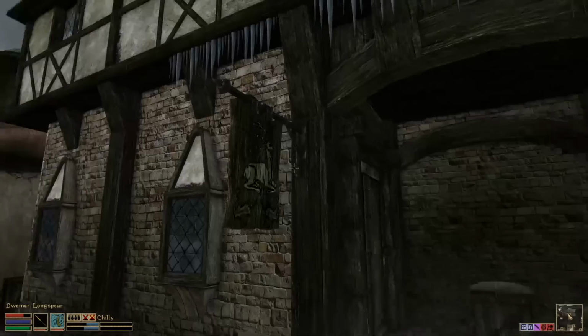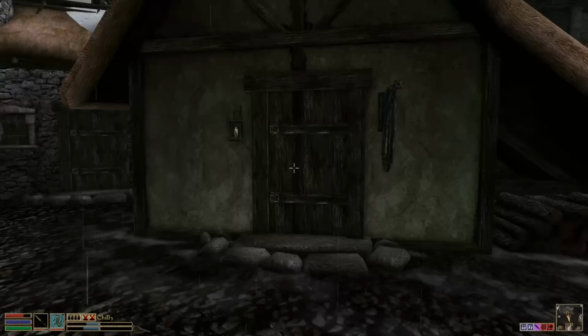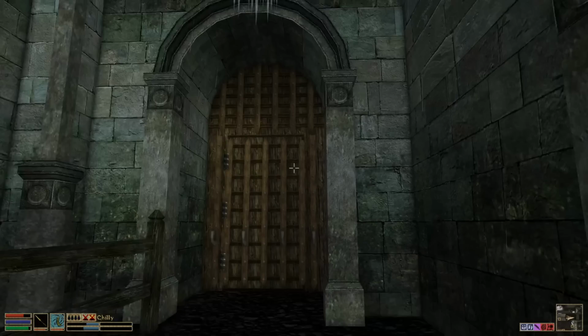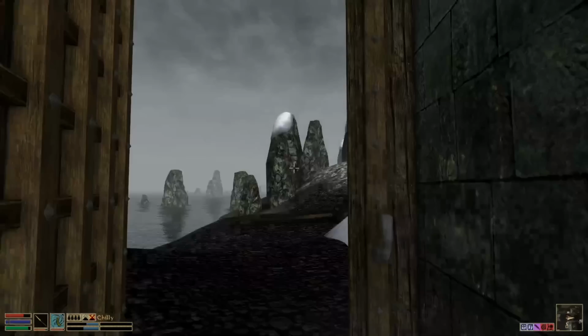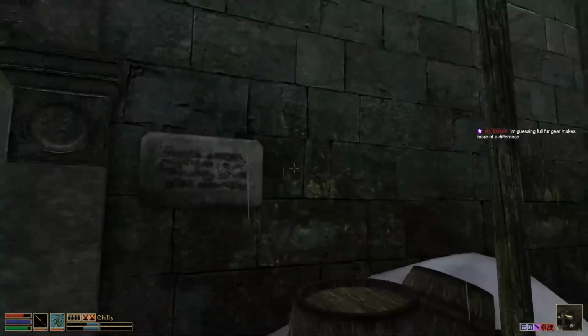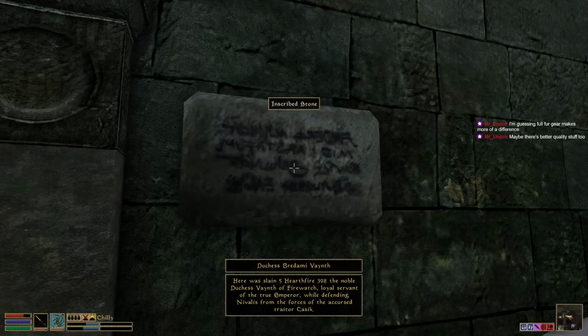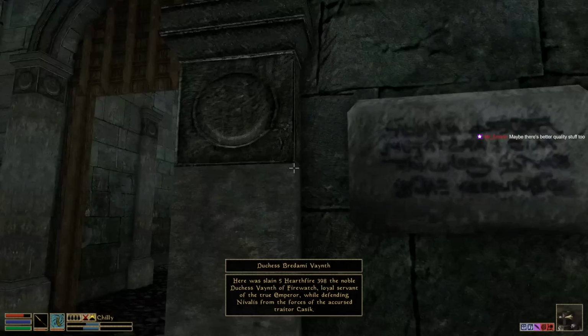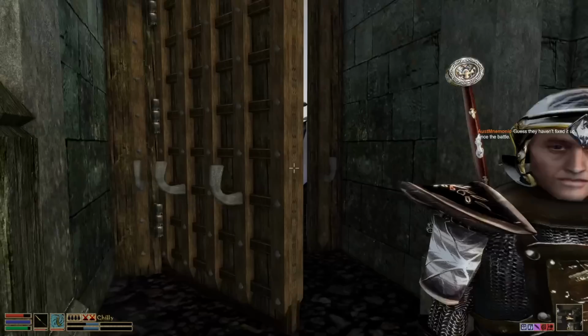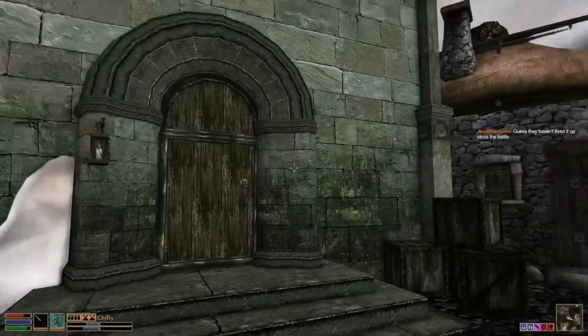The Black Ogre. It's a good name for a tavern. Could pop in and get a hot meal. Wow, okay, the fortifications have seen better days. Man, this place makes Fort Frostmoth look like a palace. Inscribed stone. Duchess Beredami Vainth. Here it was slain, 5th of Hearthfire, 398, the noble Duchess Vainth of Firewatch, loyal servant of the true Emperor, while defending Nivalis from the forces of the accursed traitor Kasik. Yes, General Kasik. Might end up doing that quest again when we get to Old Ebonheart. I think it was a quest with multiple endings too, if I recall, so I might do a different ending this time.